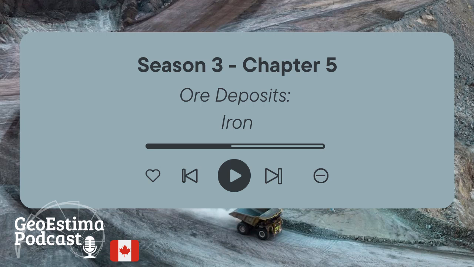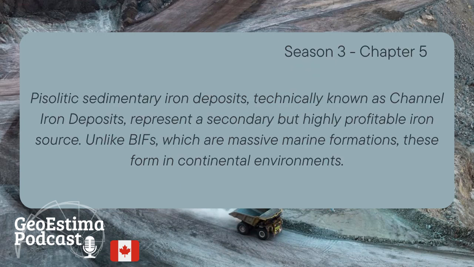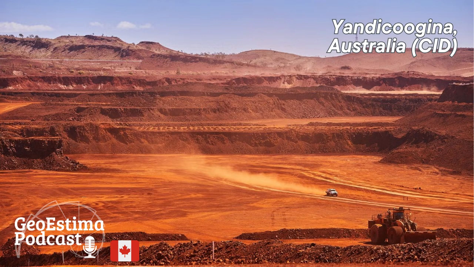Pisolitic sedimentary iron deposits. Pisolitic sedimentary iron deposits, technically known as channel iron deposits, represent a secondary but highly profitable iron source. Unlike BIFs, which are massive marine formations, these form in continental environments. These deposits are characterized by a pisolitic texture, spherical grains larger than 2 mm that originate through erosion and reposition processes. Source: they form from the erosion of pre-existing iron formations, usually BIFs, in elevated areas. Formation environment: they occur in paleochannels of ancient fluvial systems.